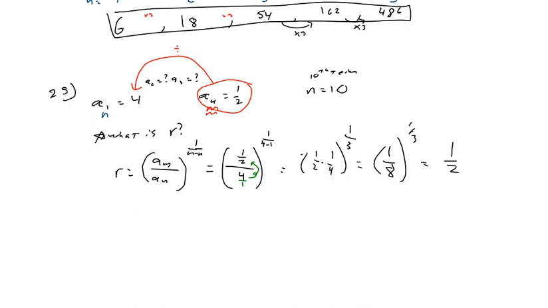How do you know? Well, I remember that 1/3 power, remember that fraction exponents, if I have a to the 1 over n, it's the same thing as the nth root of a, right? Fraction exponents are radicals. So 1 over 8 to the 1/3 power is the same as the cube root of 1 over 8. And I know that if I do a radical of a fraction, I just do each one by itself. Cube root of 1 is 1. Cube root of 8, I know that's a 2.